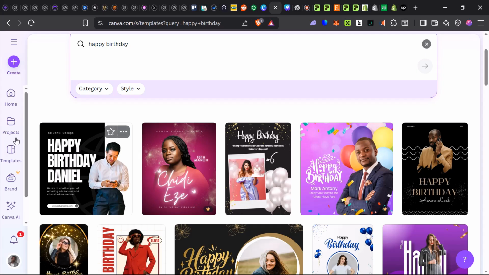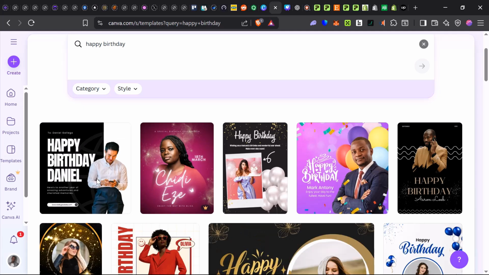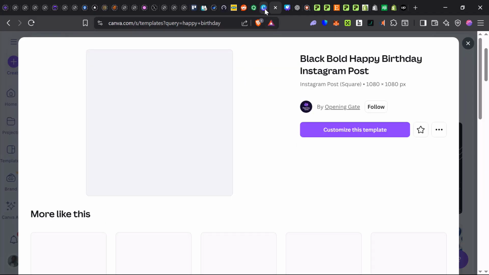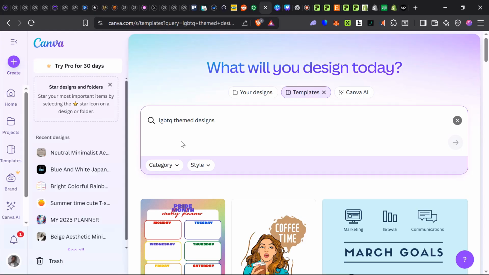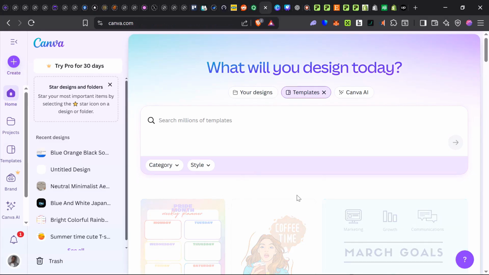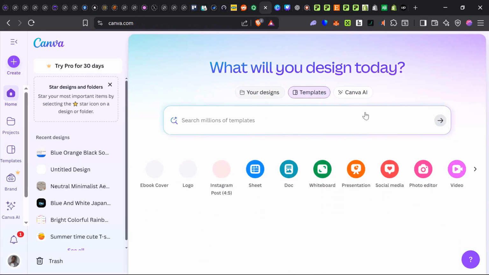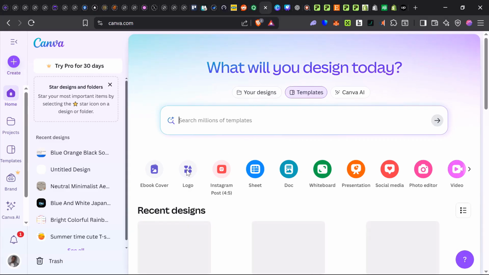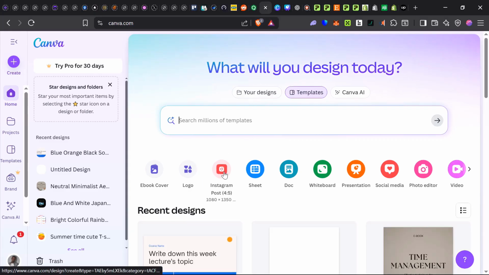And now all you need to do is go with the template you would like to customize and turn into your own. Now, a cool thing about Canva is, let me open up a different tab. A cool thing about Canva is if you head over to the home section, just underneath this question asked by Canva, what will you design? You could simply create your own template. Like you could actually create a template from scratch. All you need to do is just go with what kind of template it would be. So let's say it's an Instagram post. Let's go ahead and open this up.